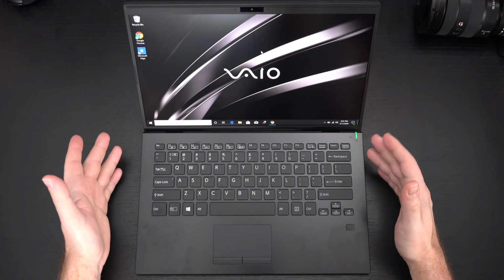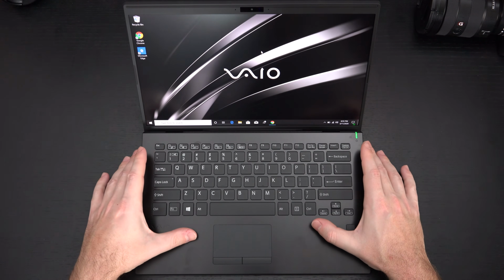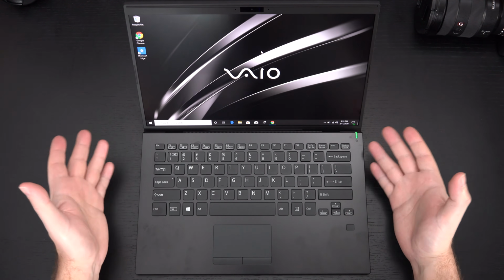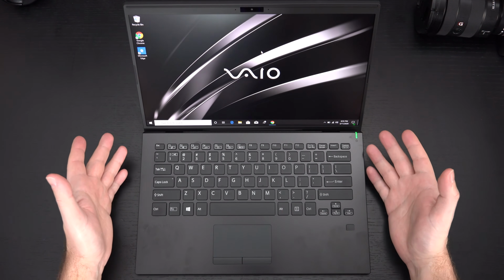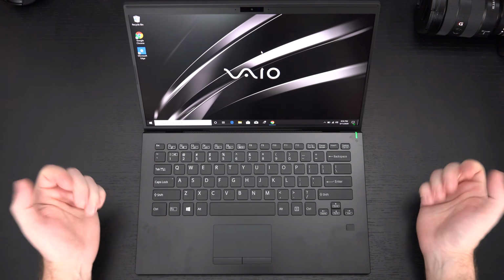I mean, those machines top out in another realm. So very expensive, no question about that. But over time, price will go down. If you look at the 8th gen SX12 and SX14s right now, I think they are priced competitively. Of course, they aren't new products anymore, so that's one drawback.